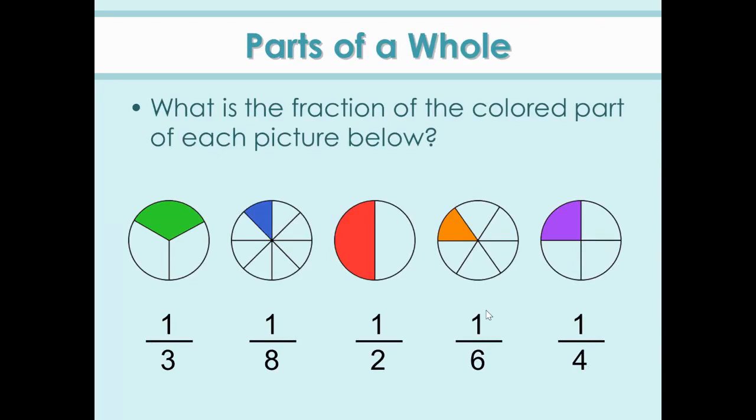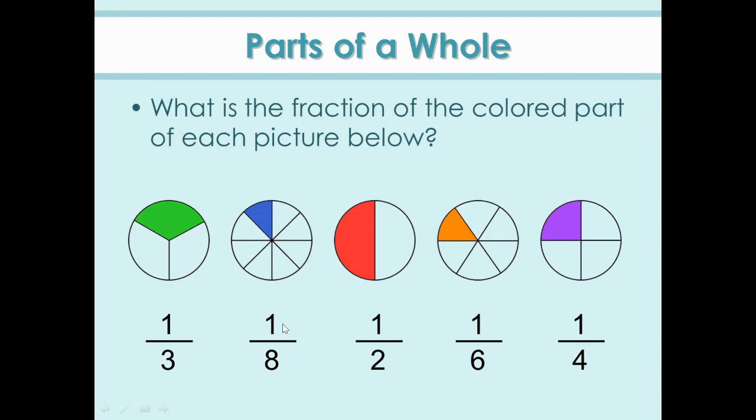What is a fraction? Fractions are parts of a whole, but what is the fraction of the colored part of each picture below? Now, I gave you some of these answers, but we're going to make it a little bit harder when we move on to the next slide. But let's go through these ones together. This first one over here is 1/3 because our numerator is 1 because one part is shaded. And our denominator is 3 because it has 3 equal parts.